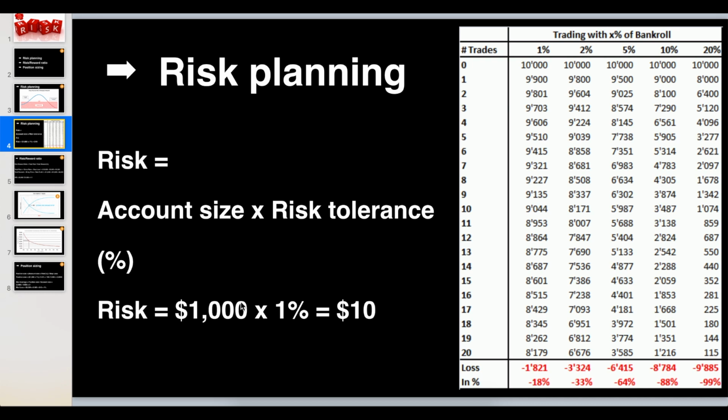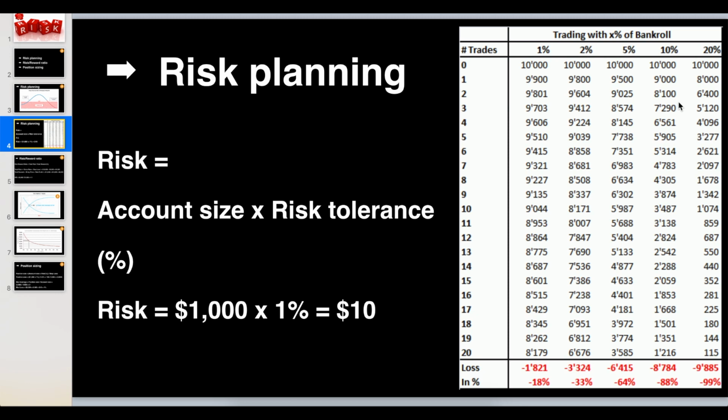And then it would mean that you would have to make many bad trades in order to go to nearly zero. For example, if you have 1%, and you have 20 trades which are in a loss, then you would end up with only about 18% of your portfolio dropped. If you have 2%, then you will lose a third of your entire account. If you have 5%, then you will lose two thirds, and if you use 10%, then you would have only 12% left after 20 trades which close with a loss. And 20% basically will kill your portfolio very, very soon.